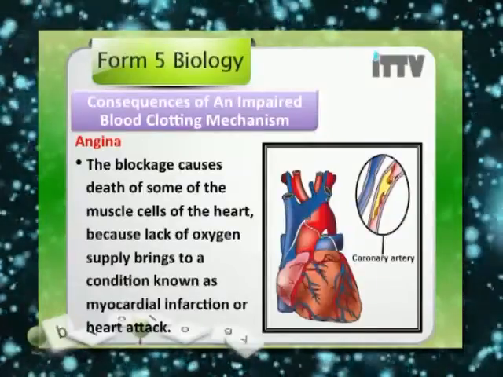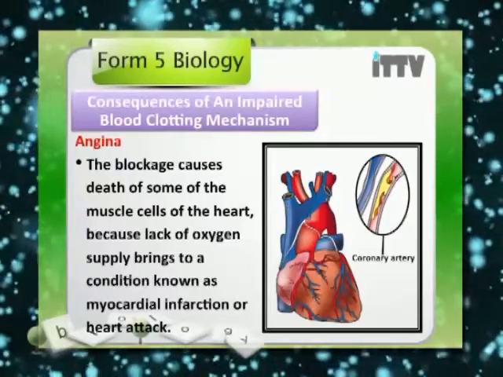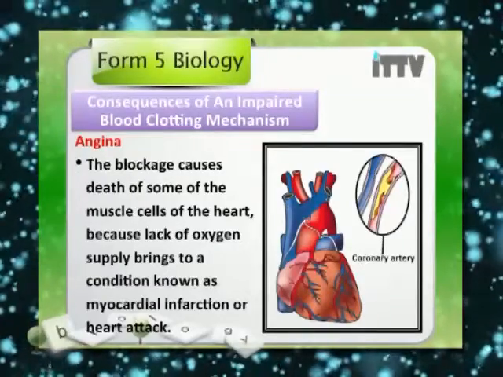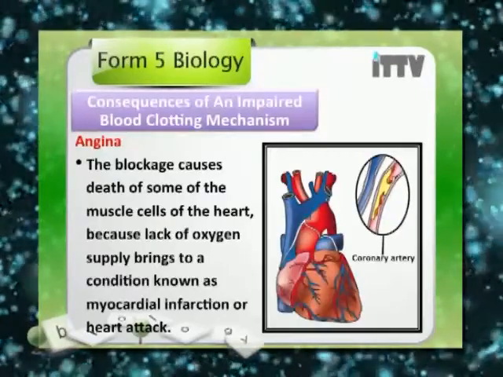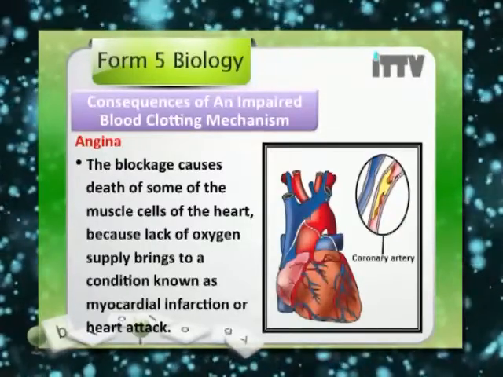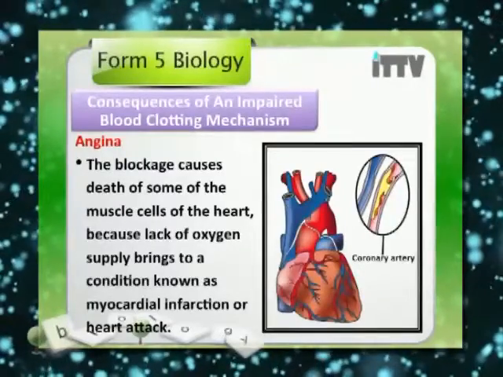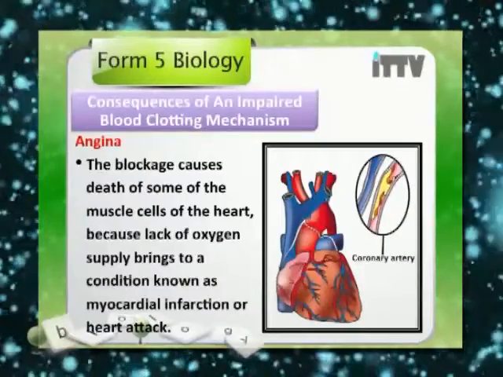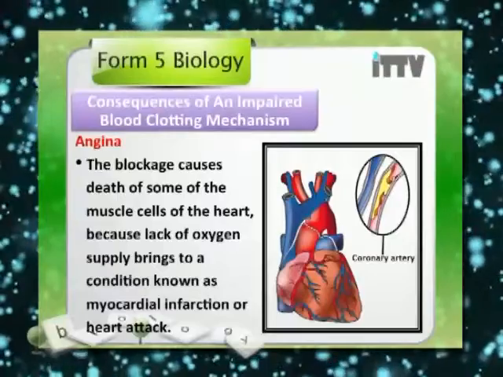The blockage actually causes death of some of the muscle cells of the heart, because lack of oxygen supply brings about a condition known as myocardial infarction, or heart attack. As you can see, patients can recover if only a small area of the muscle cells dies. But in some cases, a patient can die if most of the muscle cells are dead.